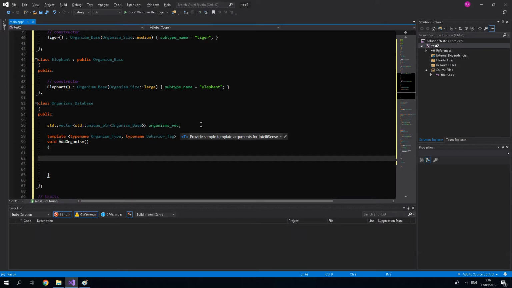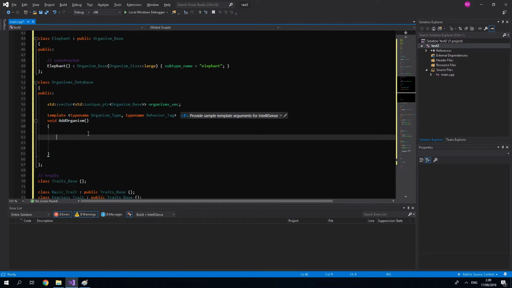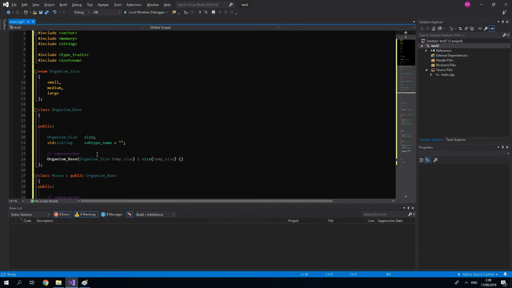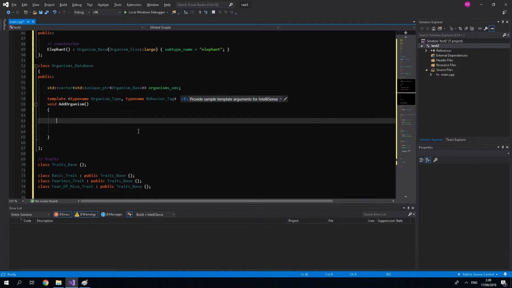And first, this will create the behavior interface, which is called behavior interface base, and we will add it as unique pointer.